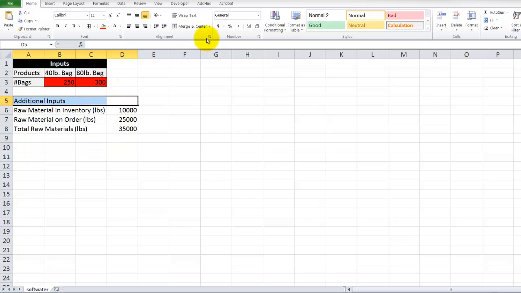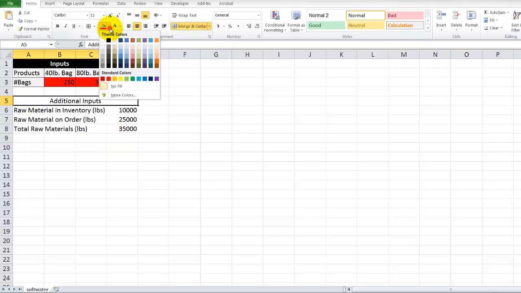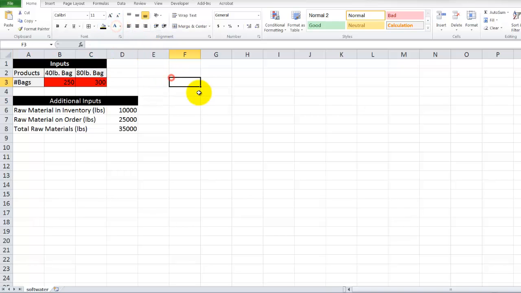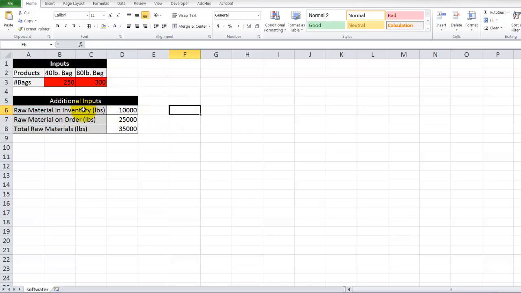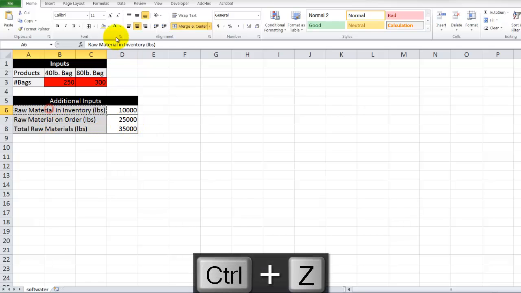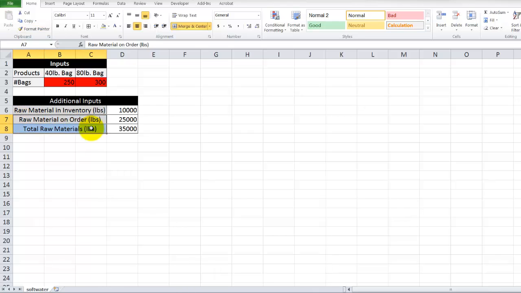So let's do a little formatting here. Let's merge and center, and perhaps use the black fill white text, the borders that we're going to use, the light gray, and perhaps you'd want to merge these cells. So I'm going to merge one, use the format painter to merge the remaining two, and I actually selected on the wrong cell, so I'm going to hit undo. So format painter, and then start from A7 in my case down, and it's going to format both of those in the similar fashion where all three cells are merged together.